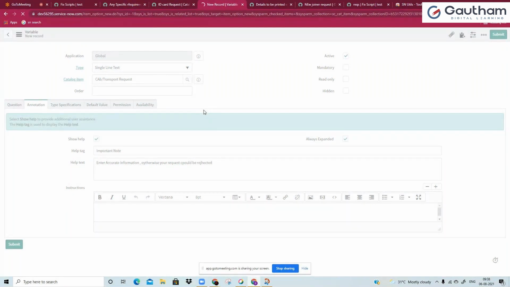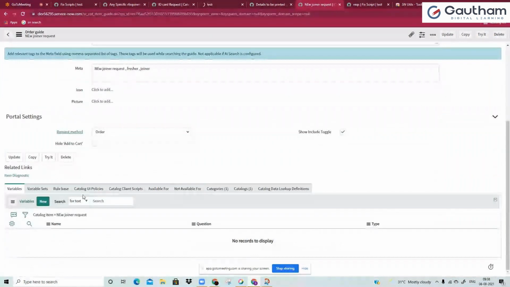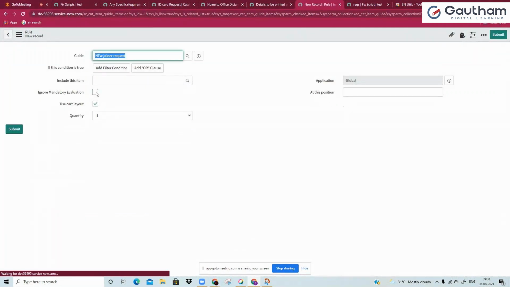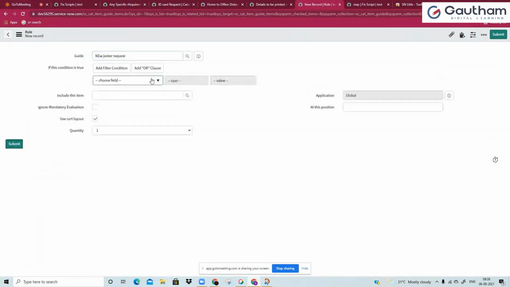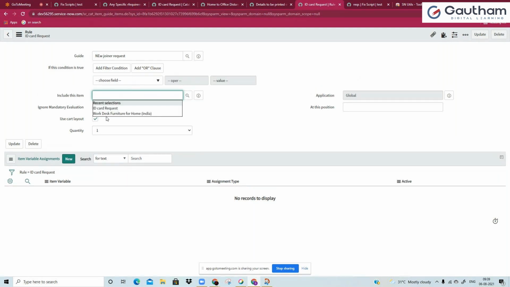Fine. Now what we're going to do is we're going to create rule bases. So what rule bases does is we will include ID card request, and then we will include the new one that we created, cab, right?